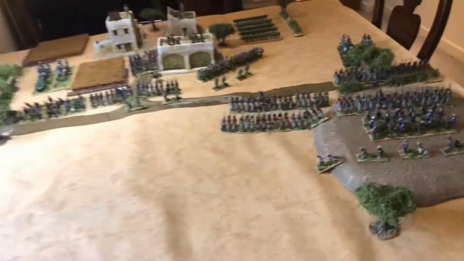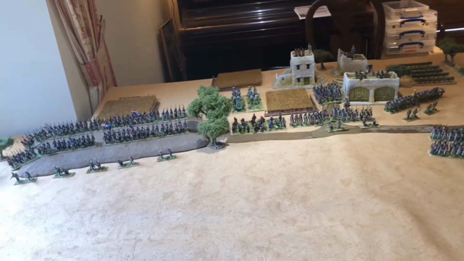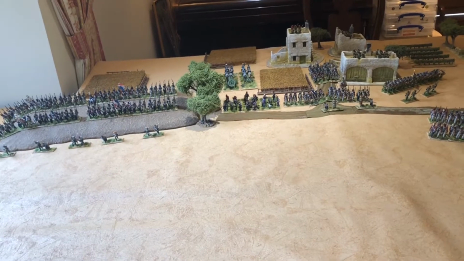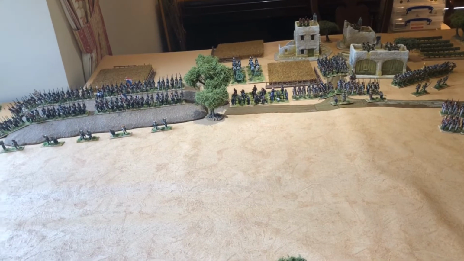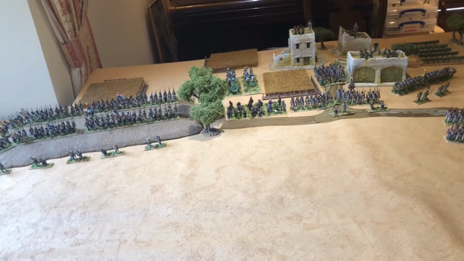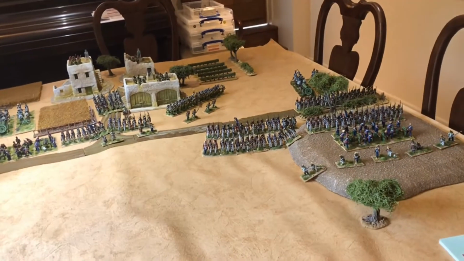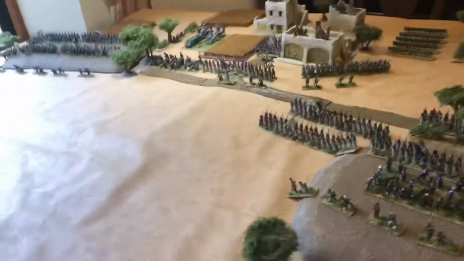So three brigades on the table for the French, and their objectives are to deny the British victory, and they do that by making sure no more than one brigade breaks. If two brigades break, that's one of the British victory conditions. And they need to hold on to the hill. Alternatively, the British can win by holding the hill and the village, irrespective of breaking the French brigades. So that's the defensive French position. Three brigades on the table. They've got a fourth brigade and some cavalry in reserve.